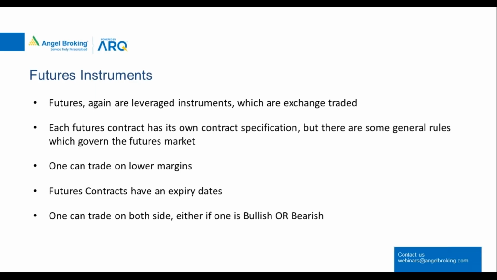So if it's the month of April, and April is the near month future, then the next month, or the middle month future, is called May, and the far month would be June. But you will find that mostly the liquidity is in the near month future. So whenever you are trading derivative instruments, you should look at which are the most liquid contracts, because there you will find the bid and ask spread also less.